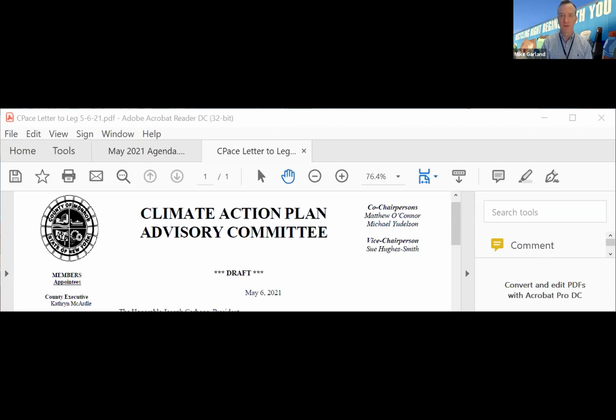President Carbone responded that the preference would be that they wait until they consider it as part of the overall climate action plan, presumably as part of phase 1, governmental operations. There was a subsequent letter submitted outside the committee, more of a legislative letter from Legislator Udelson with others copied in, going to the administration. Short story shorter, President Carbone did refer this at committees a week ago Tuesday.